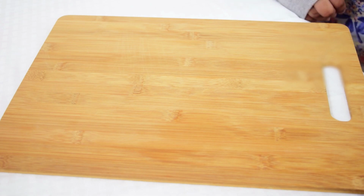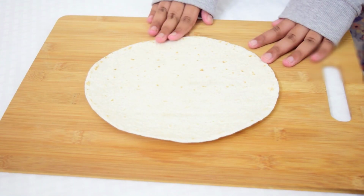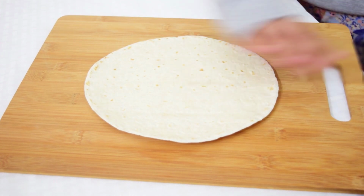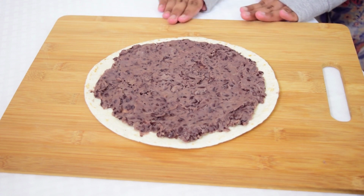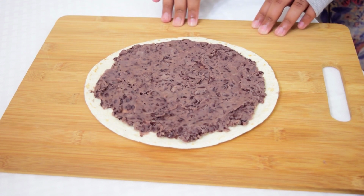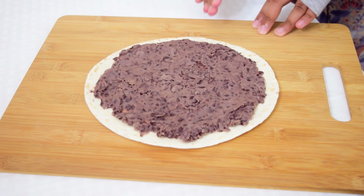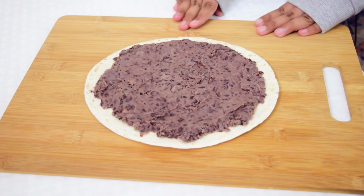First, let's get the tortillas. Here we have one tortilla. Now I'm going to put some beans on it. Here I have my bean spread. Also, these are canned beans. And here I mashed the canned beans. Well, this is half a can of canned beans. And I spread it over my first tortilla.